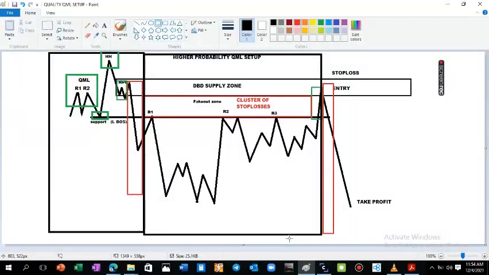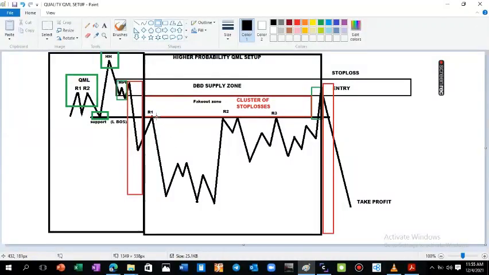So we have to understand that the more resistance there is, the higher the probability of what? Of the breakout. Just a fake breakout, of course, and then the market goes and collects the unfilled orders at the MPL and then drops. So we have to be very much aware of that. Here, you can have what we call an SR flip. This is where the market gives us a support, then a resistance, and then the market goes through this level, comes to our QL, our MPL, and then drops. That's one.